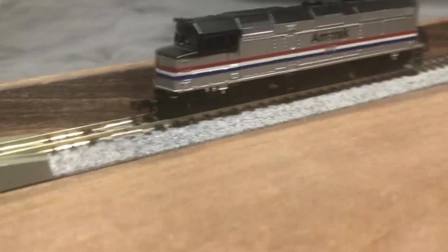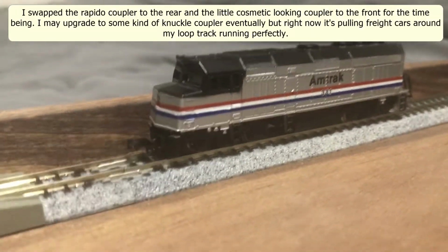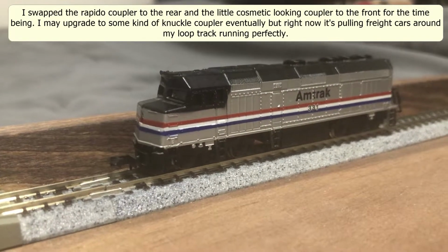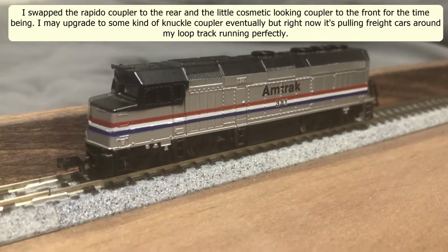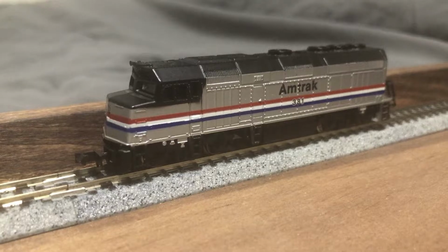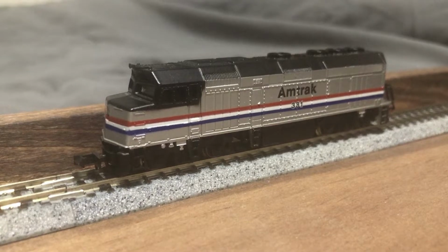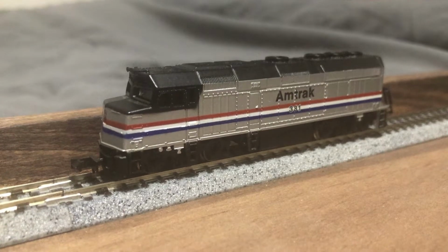I am going to take care of whatever the heck is going on with that rear coupler situation. I'm going to reattach the part of the rear handrails that got broke off, and more securely attach the pieces that are a little bit sketchy back there. Of all of the Lifelike units that I've had for a while and that I own currently, they all run pretty good as long as the wheels are clean. I'm real happy with this unit here.